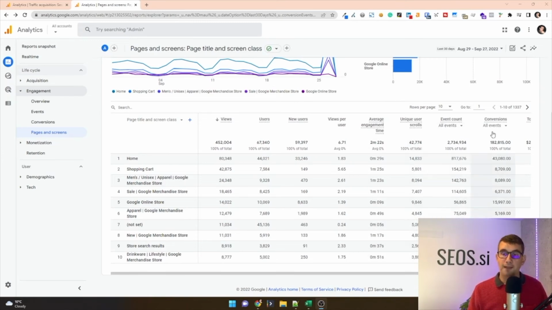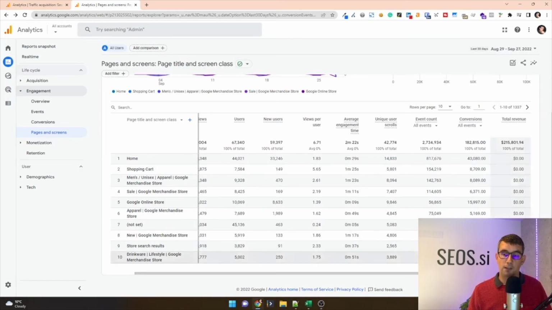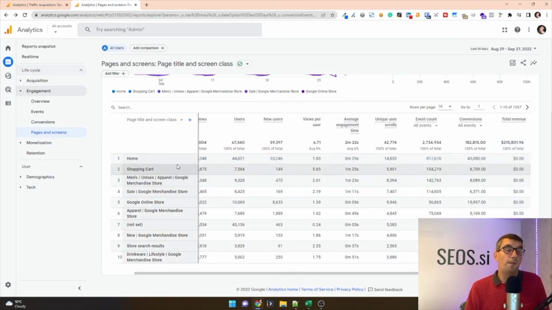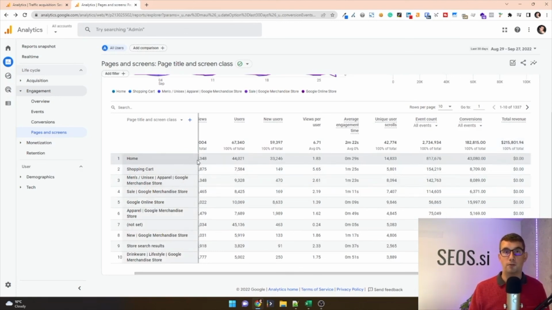Of course, we have events. Of course, we have conversions in Google Analytics. Of course, we have revenue if we are an e-commerce site in Google Analytics, in the same way as we did previously. We don't have goals. Goals are now events, or goals are now conversion events. We're not going to go into details here. So these are the most important conversion metrics that we can look for in Google Analytics 4.